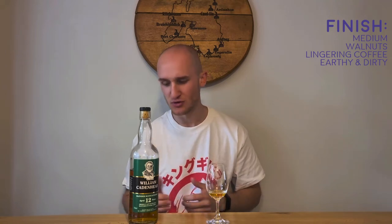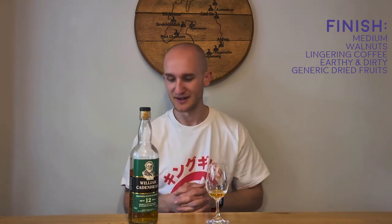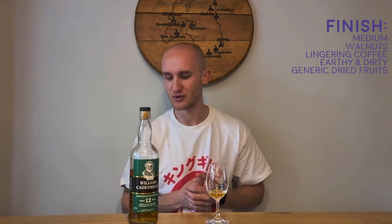An Americano or an espresso — a dark coffee, not milky at all, not a latte, not a cappuccino. Quite a dark, earthy, dirty — it's quite a dirty dram. It's not terribly funky or dirty to the point of being off-putting, it's just ground coffee dirty, if that makes sense. No peat, no smoke, nothing like that. More kind of dried fruits on the palate — nothing specific, just a kind of amalgamation, a group of dried fruits, but nothing specific.